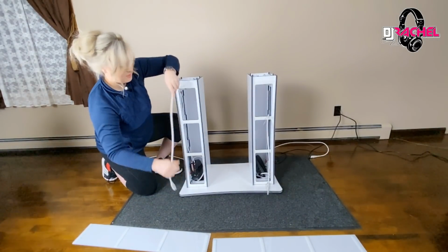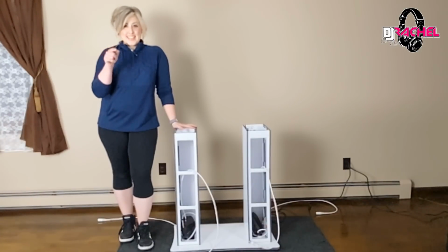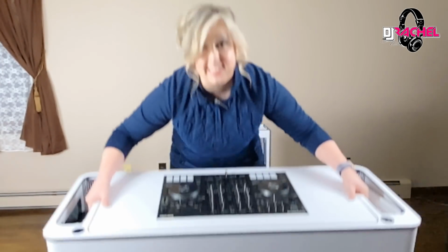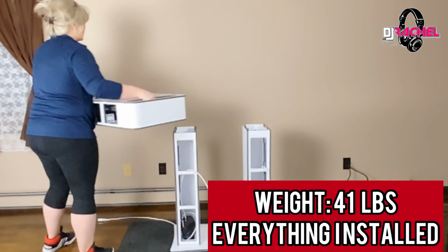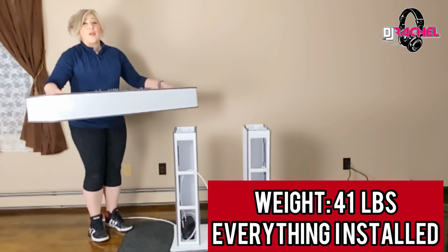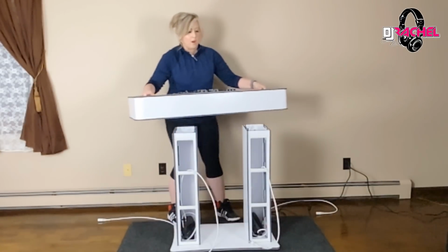And now we're ready to put the top on. My next step is to get the top connected to the base. Now there are these comfortable handles right in the lid so that this is easy to carry and move around. Also, I'd like to make note that literally everything is in here, from my controller, power conditioner, rack mounted mics, literally everything, and I'm able to pick this up no problem.